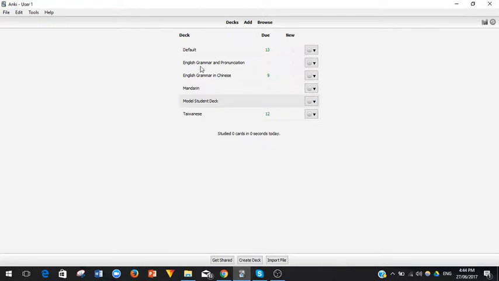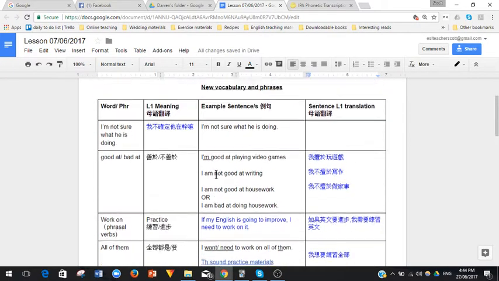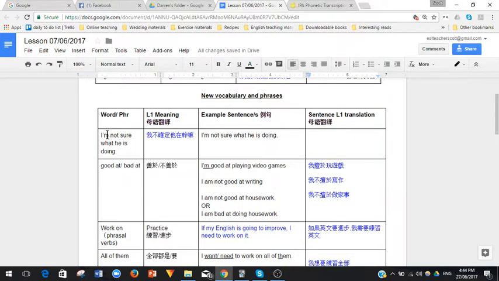It's called Anki. Okay, now rather than talk about this app, I will show you what it is, and I will talk about why it is so helpful at the same time. In my online lessons, I help my students to record new example sentences, words, and phrases for things they want to say in English. You can see that here. I've got an example sentence, something that my student wanted to say, or I thought they wanted to say, and I have written that down in this lesson document.